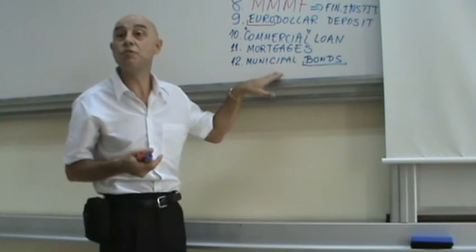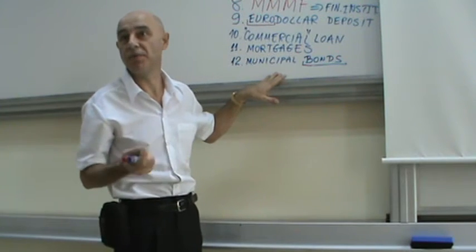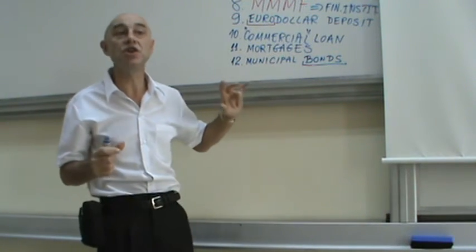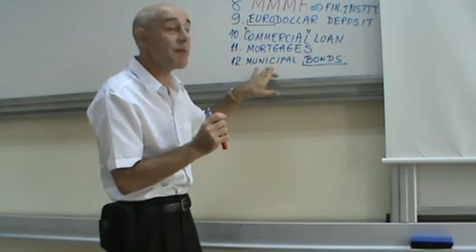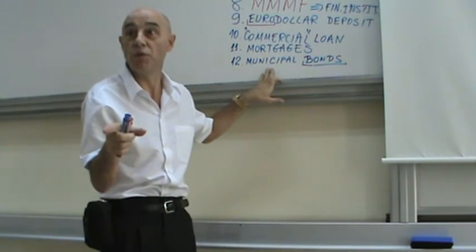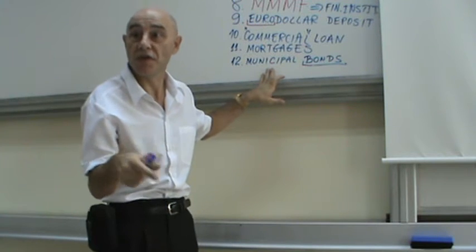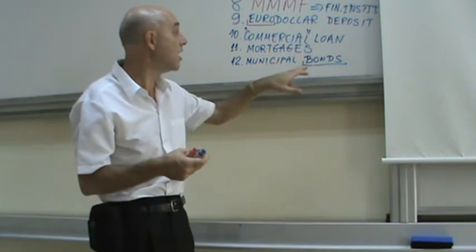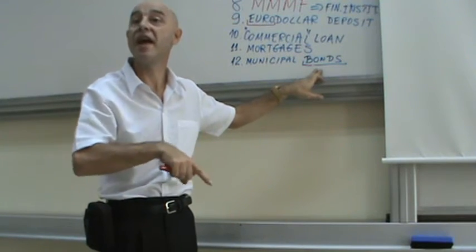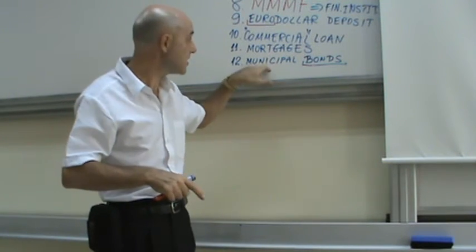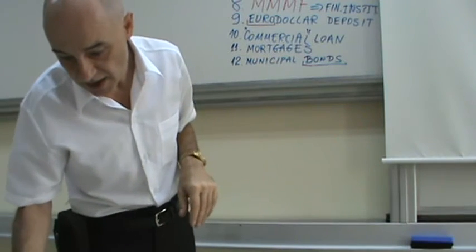It could be issued by a city in the province, okay? Or it could be issued by a particular area within the city. For example, particular area here will be what? Tulkok, okay? So they may issue their own bonds and use only for the local area, okay? So that's municipal. Next one.